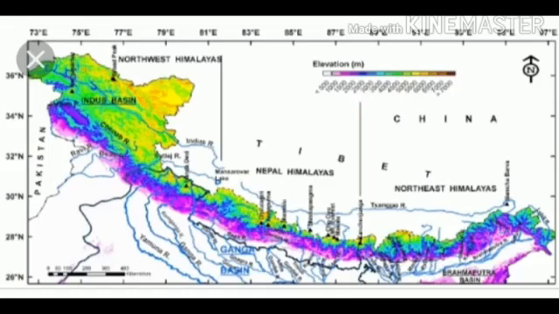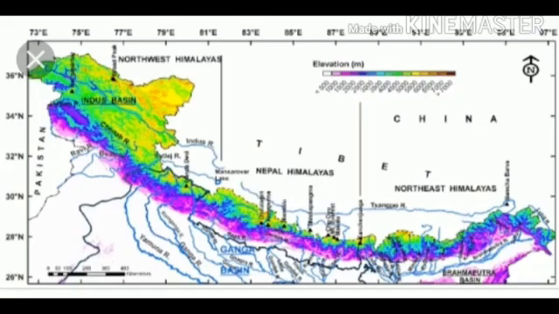Their width varies from 400 km in Kashmir to 150 km in Arunachal Pradesh. These mountain ranges run in west-east direction from the Indus to the Brahmaputra rivers. Students, the altitudinal variation in Himalayas is greater in the eastern half than that in the western half. Students, the Himalayas consist of 3 parallel ranges in its longitudinal extent. A number of valleys lie between these ranges.